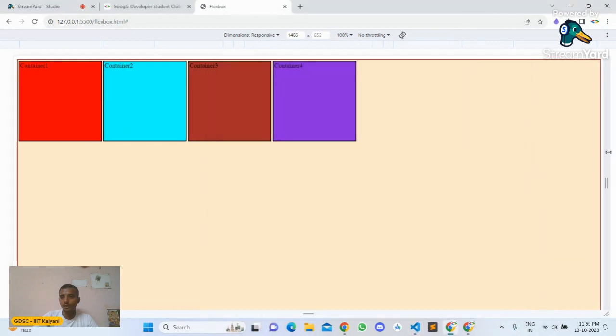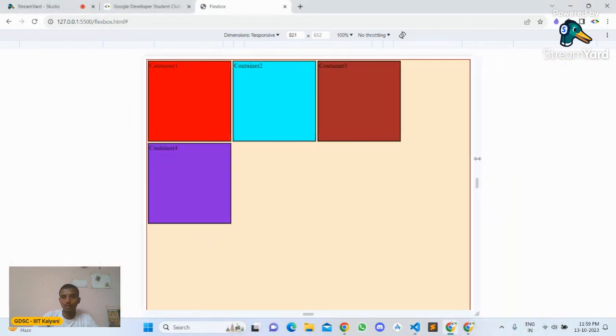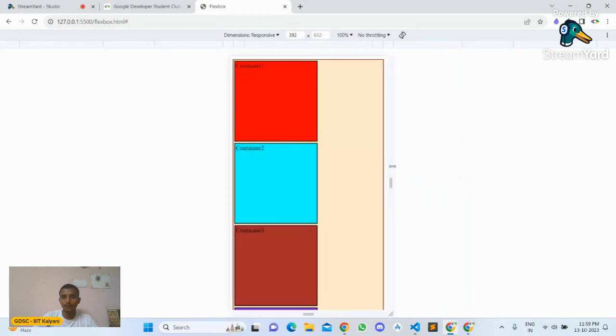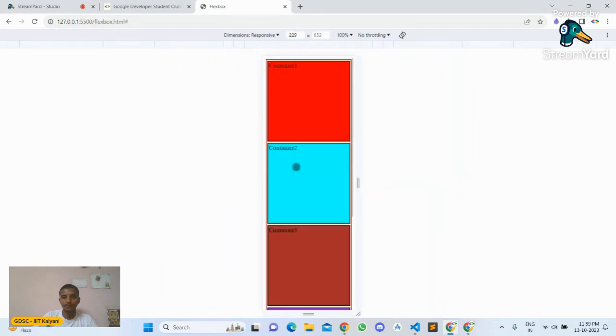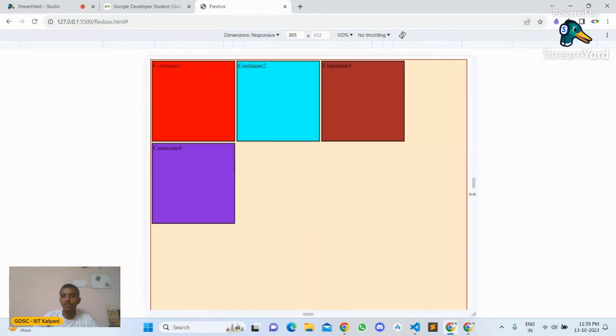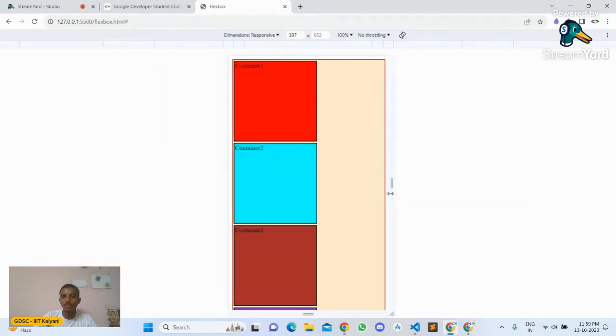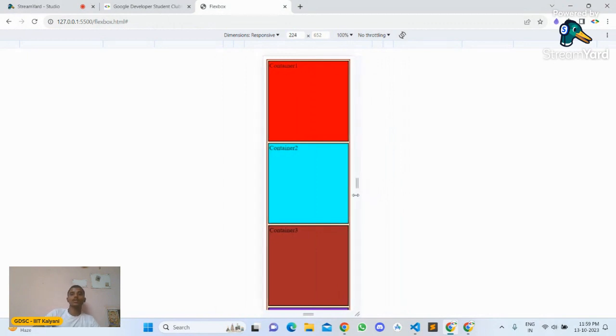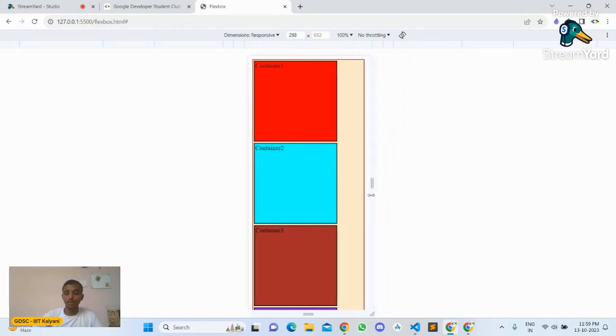See, now they align themselves with respect to the start. So these are very useful properties. They help you a lot while making a website responsive.